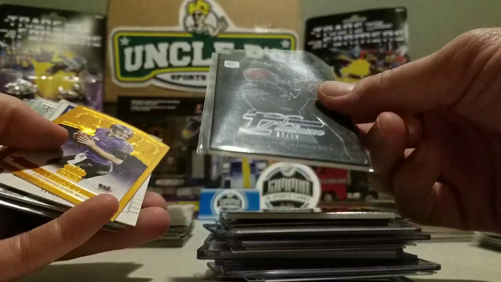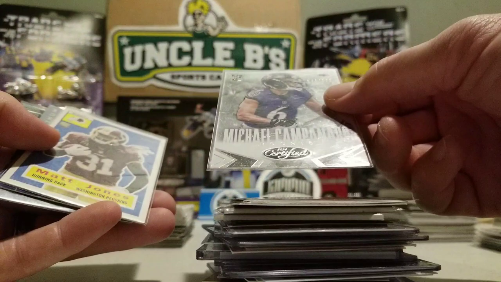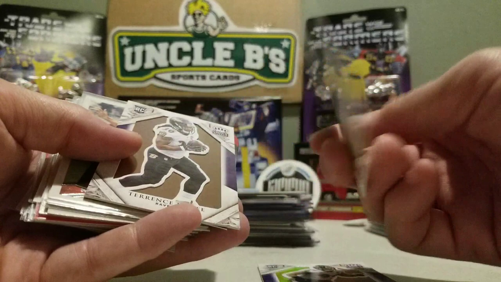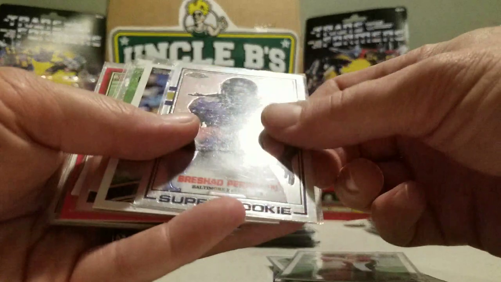Joe Flacco, Torrey Smith, AJ Jenkins Prism out of 216. Michael Campanaro out of 999. Matt Jones, CJ Mosley, CJ Spiller. Carl Davis, out of 94. Was this one numbered? That was not numbered. Terrence McGee. Flacco. We got Andy Dalton. Topps rookies. Rashad Bergman. Ed Reed. CJ Mosley. Torrey Smith. Another Andy Dalton rookie.